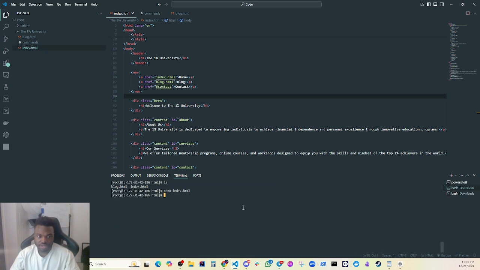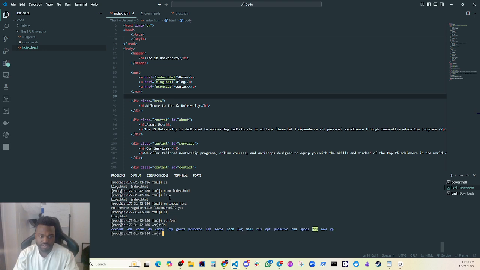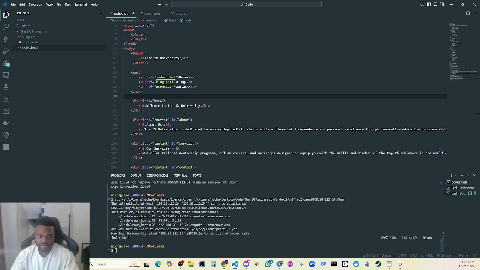So let's get rid of that. Let's go ahead and list that. Let's remove the index. Let's go to var. Whoops. Probably shouldn't have removed that. Does this look right? Oh, temp. Yeah.